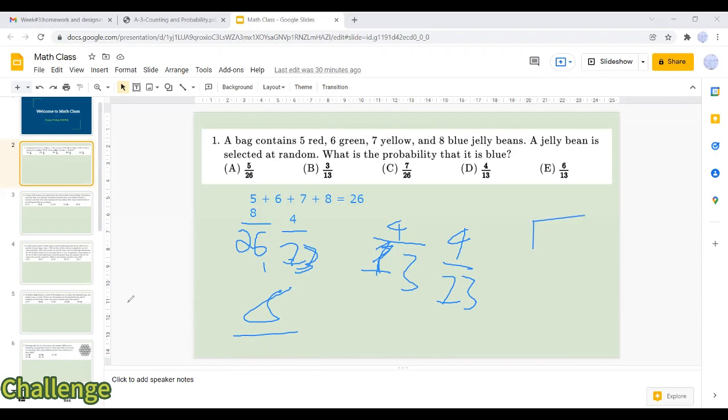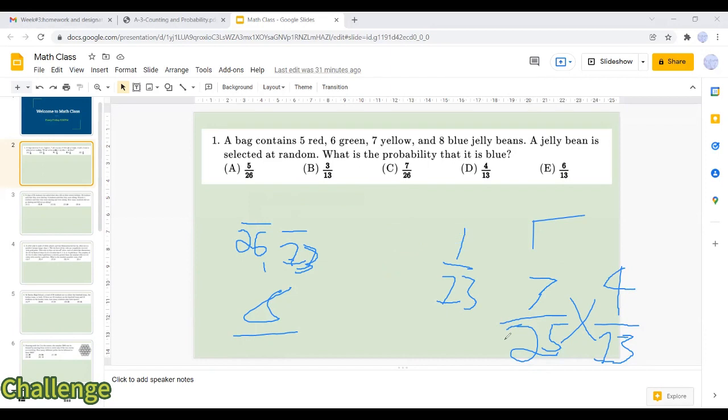Yeah, exactly. So the first example you talked about, 4 over 13 times 4 over 13, is with replacement, which means you take a jelly bean out and it has a 4 over 13 chance to be blue, and you put the jelly bean back, and then when you take the next one out, it also has a 4 over 13 chance to be blue. The second one you talked about is without replacement, where the first jelly bean has a chance of 4 over 13 to be blue, and the second has a chance of 7 over 25 to be blue.